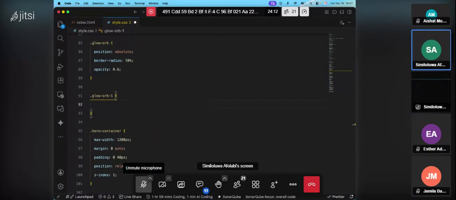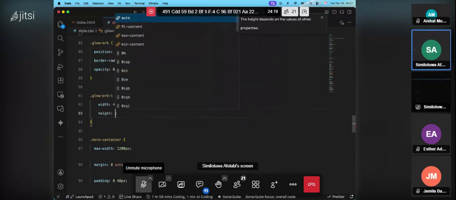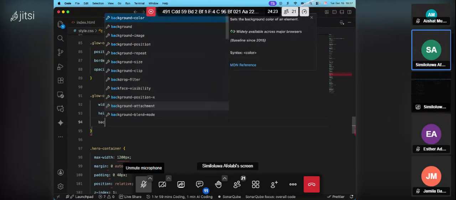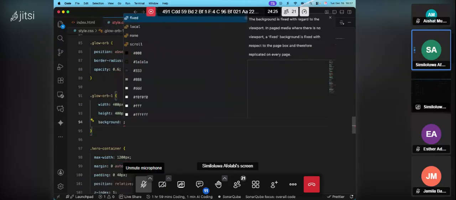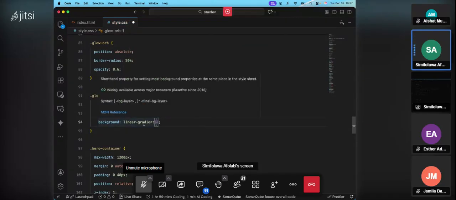We say, well, the first glow up should be width of 400 pixels, height of 400 pixels. That's like a perfect square. So the background. Now this background, I'm not just going to be using a normal hex code, but I'm going to be using what we call linear gradient. Linear gradient is one in CSS that allows you to use two colors.